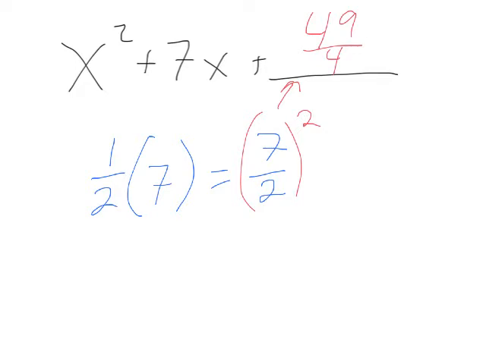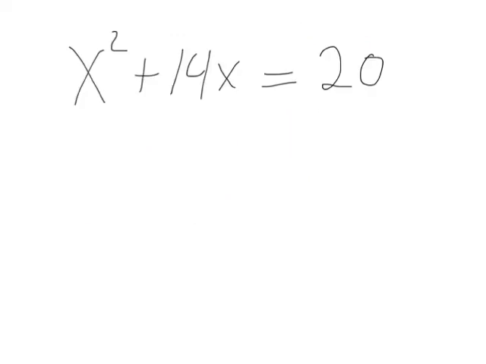It looks nasty, but remember, we know how to factor this because we know there's an x in the first place, and just like with the last problem, whatever I have here is what's going to come here. So I'm going to have plus 7/2 squared. If you FOILed this out, you would get x squared plus 7x plus 49/4. So now you're asking yourself, who cares? Why do we need this?